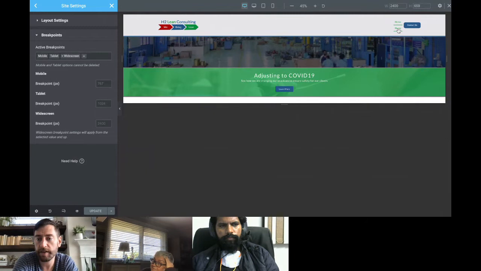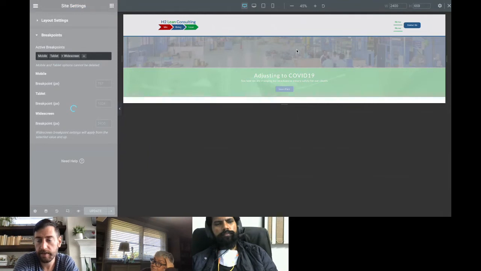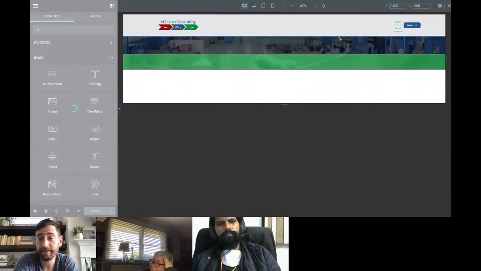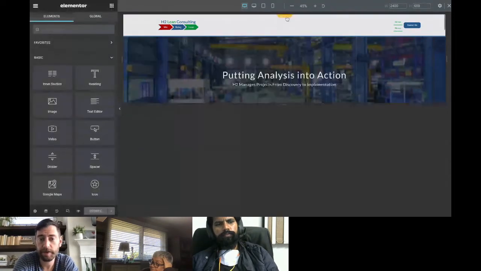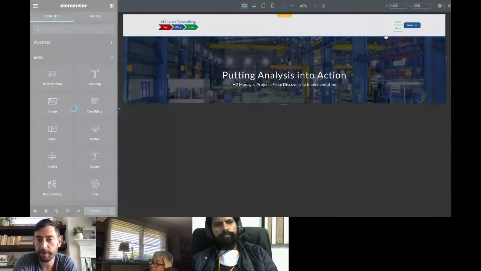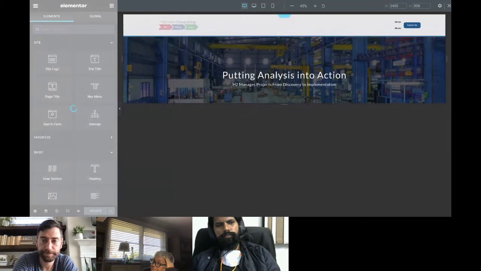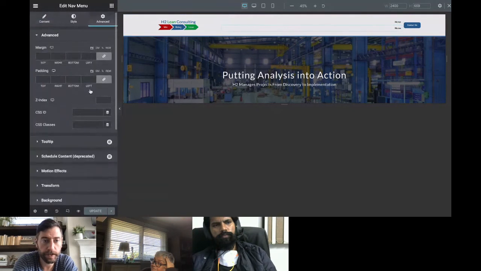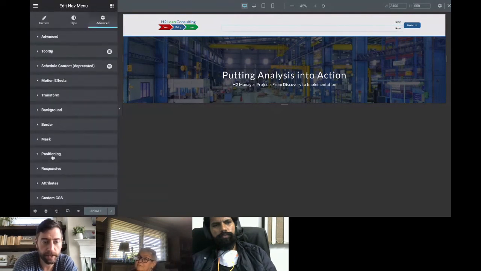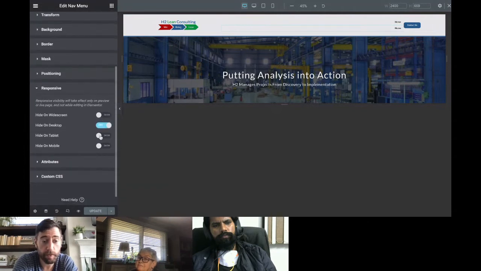There are certain things where, again, this element, let me go into the editing, we might have forgotten to hide some of these elements, or there are elements that we will now need to hide moving forward. So let's go into this edit header so that way you can see what I'm talking about. If we go into the background, oh, not positioning, into the responsive, I don't know if you've ever seen this tab beforehand, but it can show you where you want to hide this.